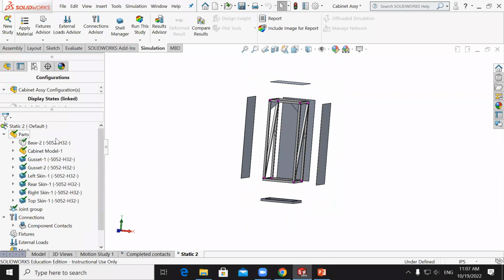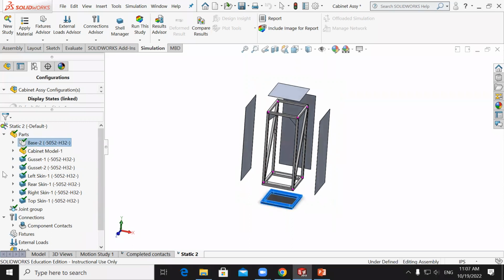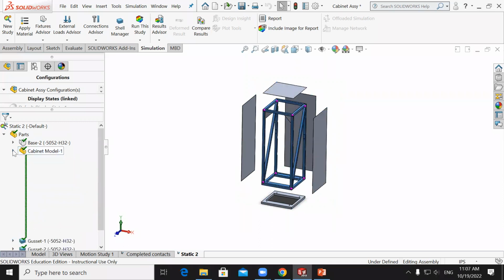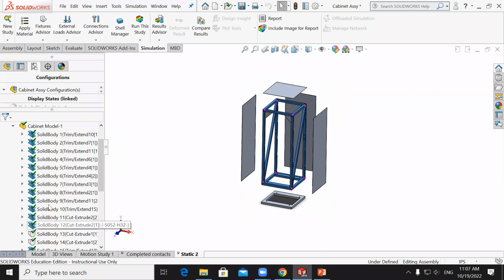Okay, let's check. The base is solid. Okay. The gusset and the skin will be shell, and inside the cabinet structure that's already set as a beam. As we can see on the icon, that shows beam. And what is this one?